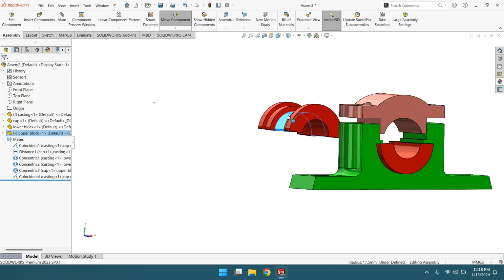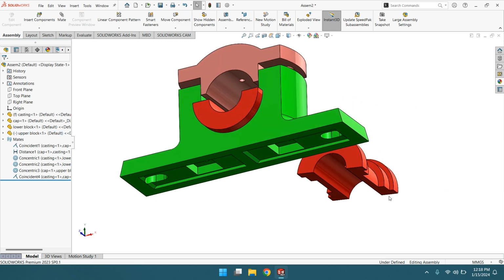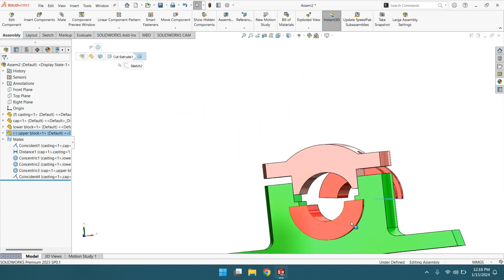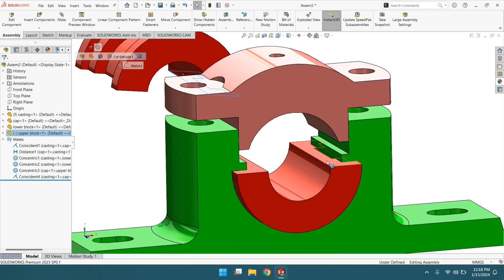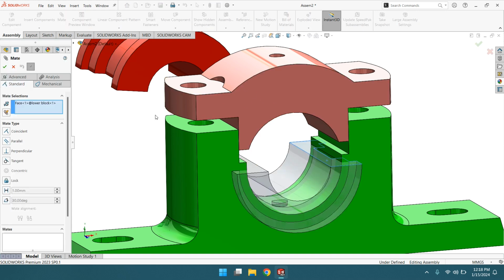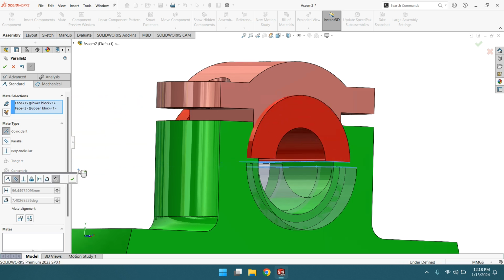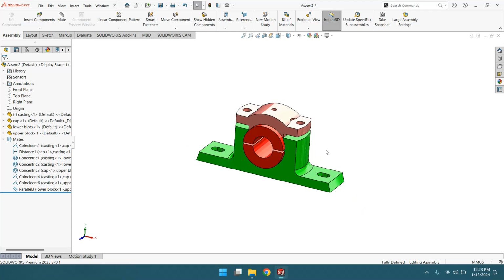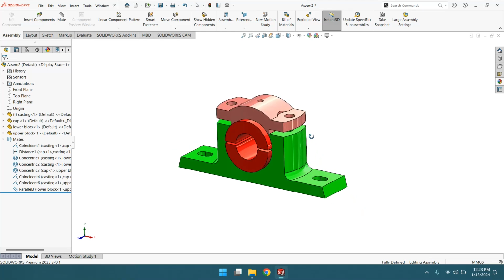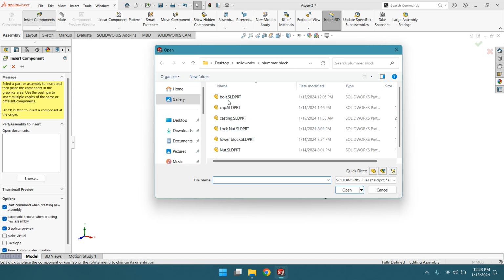Drag this to near. Select this lower face. Mate with this face. Now we will insert other components. This time bolt.